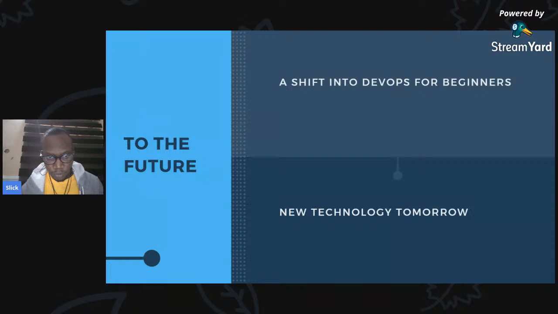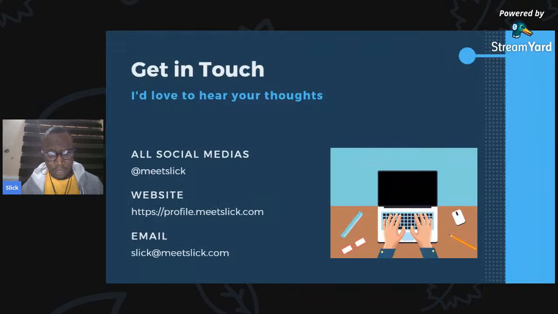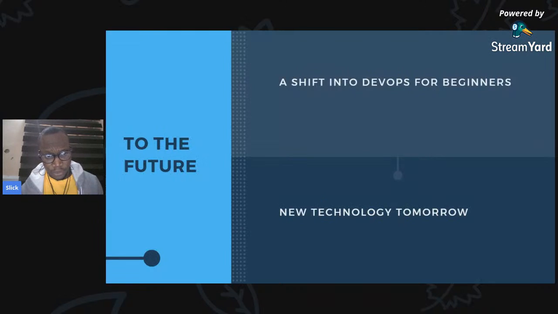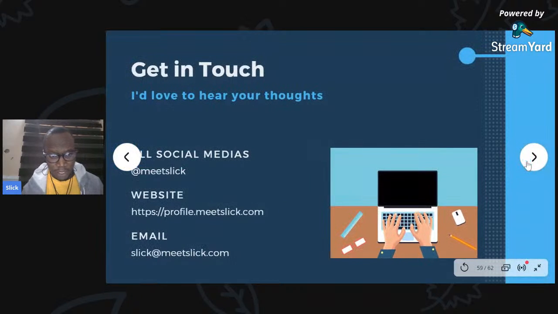So, a shift into DevOps for beginners. New technologies keep coming out and we keep doing amazing things, and the evolution is really great. I have 4 minutes left. As a beginner, you need to shift to DevOps, understanding how you can best work on your cloud and how cloud functions work, going beyond being a software developer to become a DevOps engineer or whatever it is. New technologies like Cloud Run keep coming, and cloud computing keeps advancing. Google Cloud Platform is an amazing platform that keeps advancing, and you have to check it out and use it so that you can have amazing applications running with scalability, elasticity, speed, and a lot more.